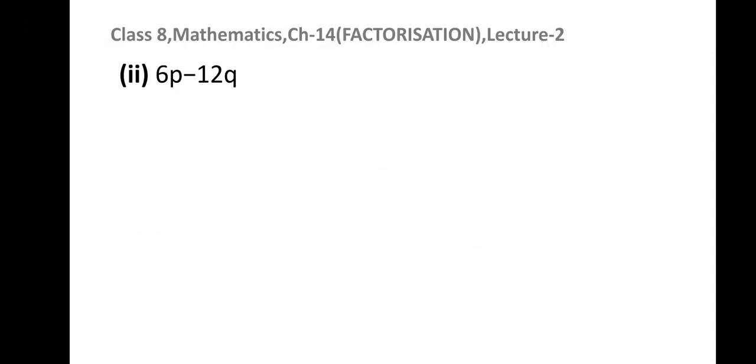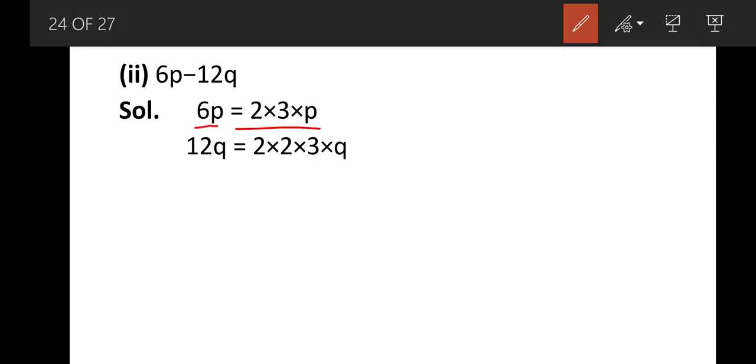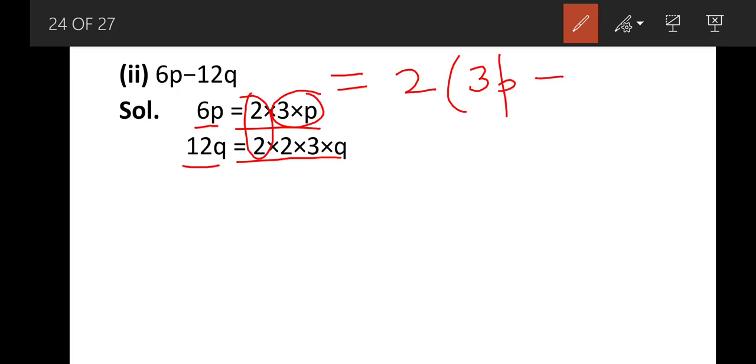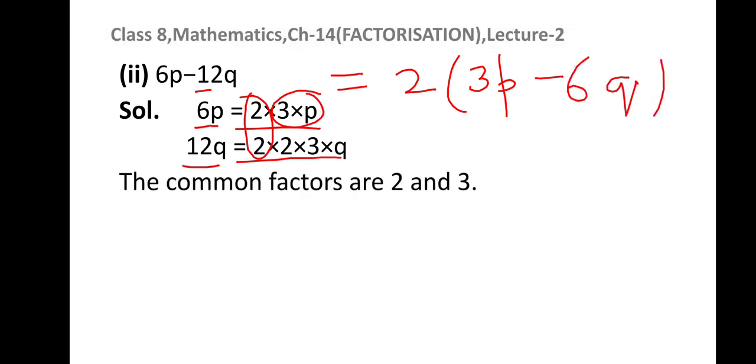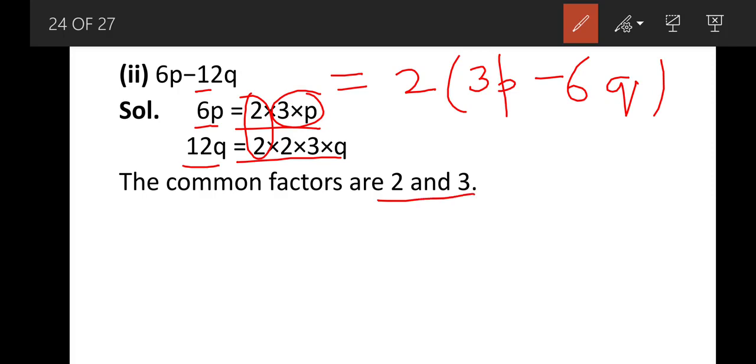So let us understand second part now. Let us write down the factors. 6p can be written as 2 into 3 into p. 12q can be written as 2 into 2 into 3 into q. What is common? This 2 is common. This only one 2 is common. So what will be the factors? You will be writing 2 one time common. It will be written outside. What will be left out of this? It will be 3p, minus sign is there, minus. What is left out of these? 6q. So this will be your answer. Like common factors are, okay, 2 and 3. 3 is also common. Yes. So 2 and 3.